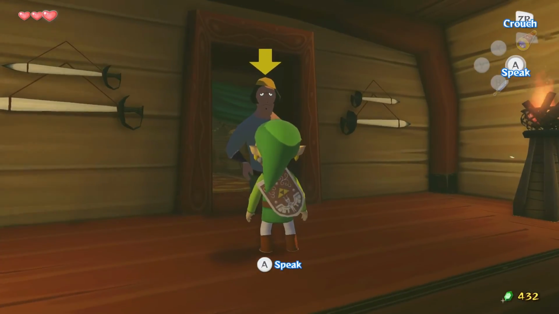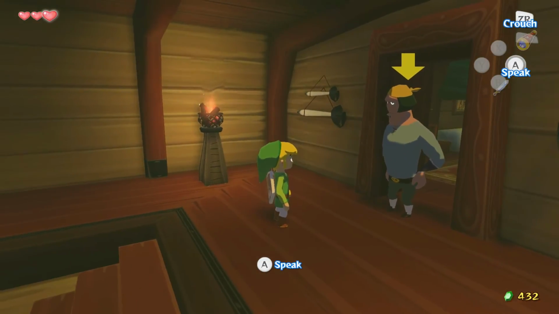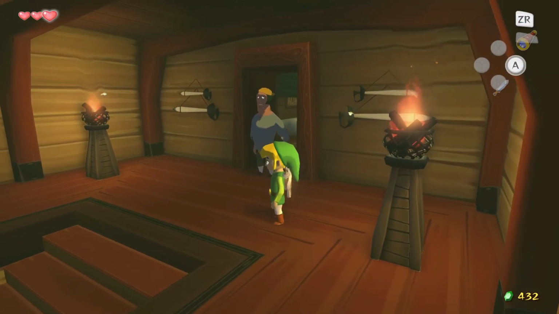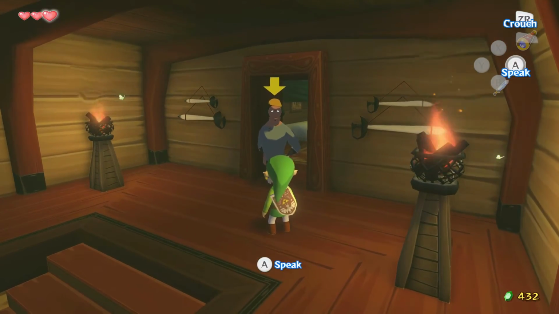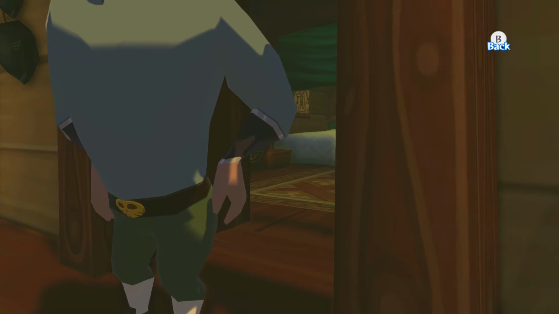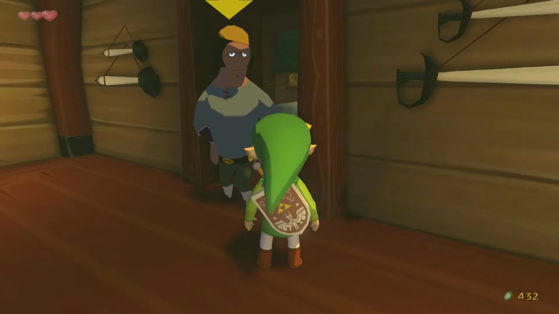Okay, I guess he's got a nice guard duty here. I want to see if we can see that picture with the green suit. I'm guessing that's it above her bed right there, but it's kind of like the one you see in the opening cutscene. It's the same style, that's for sure.